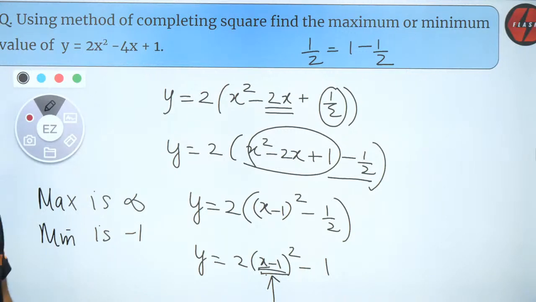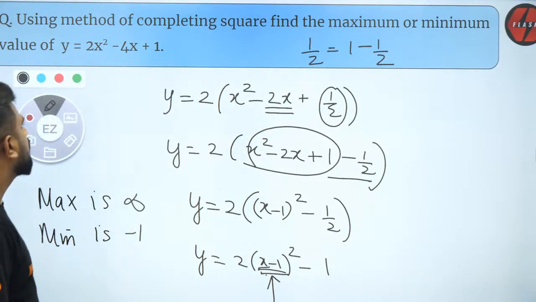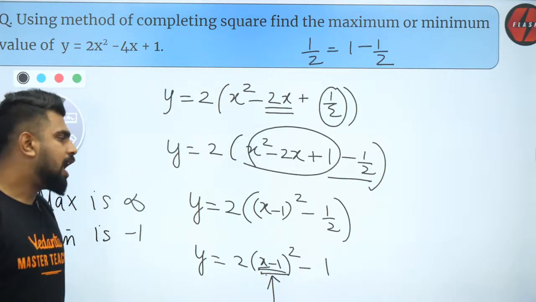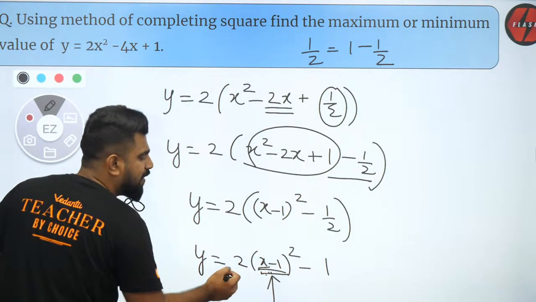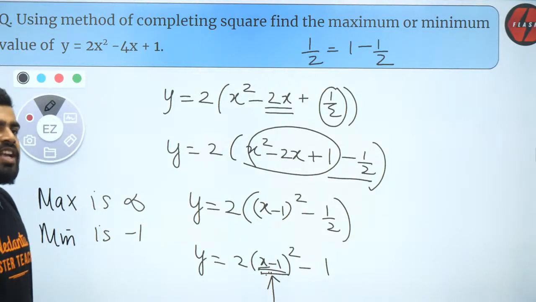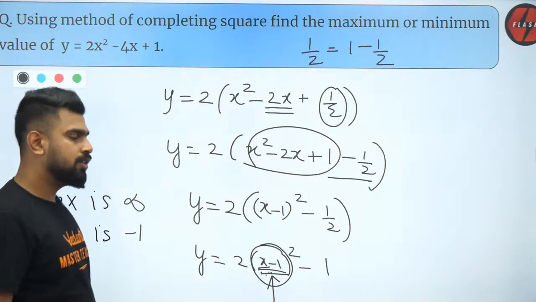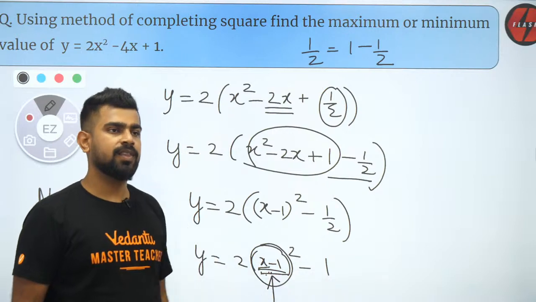That is what I did. Are you all clear with this? Everybody? How minus 1? Because if this is 0, the value of y is minus 1, right? Jagdish, this is 0, man. The square fully becomes 0. So y is equal to 2 into 0 minus 1.